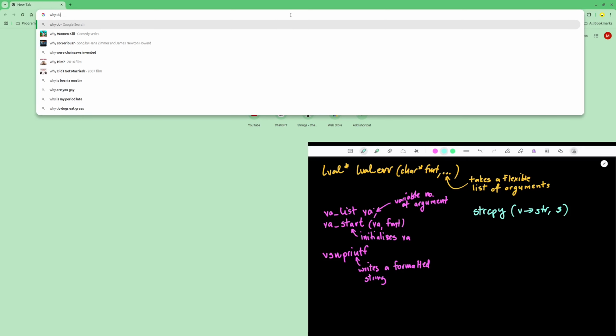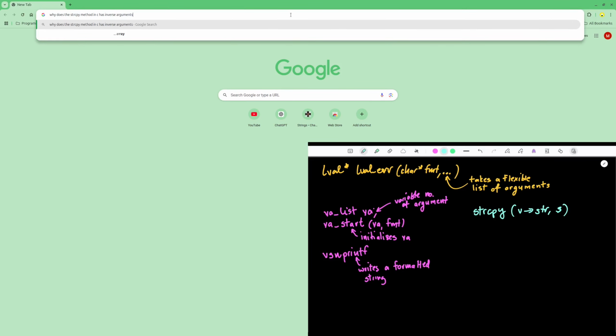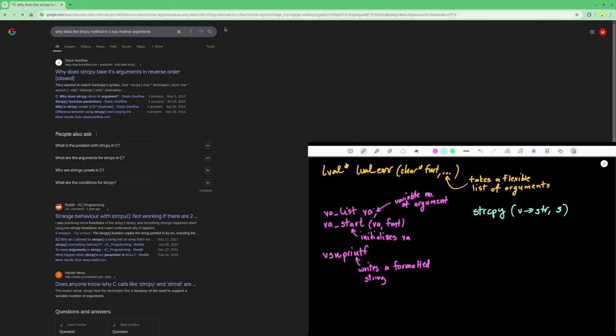Why does string copy take its arguments in reverse order?